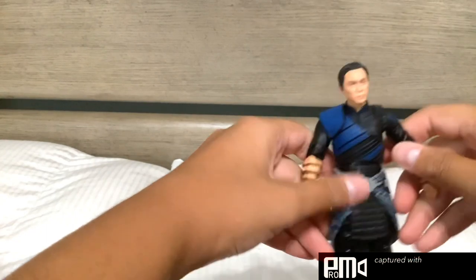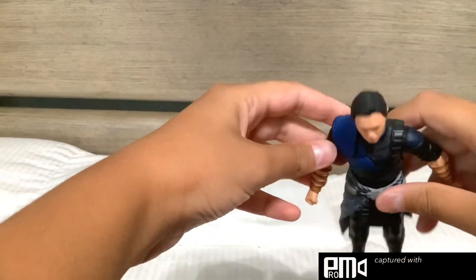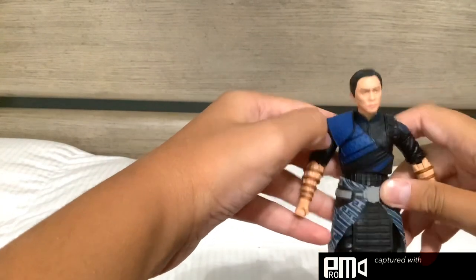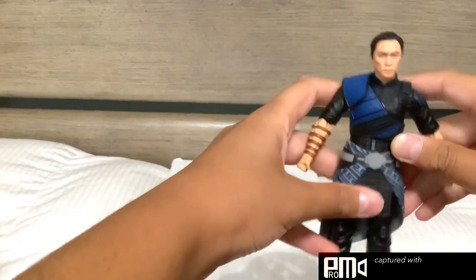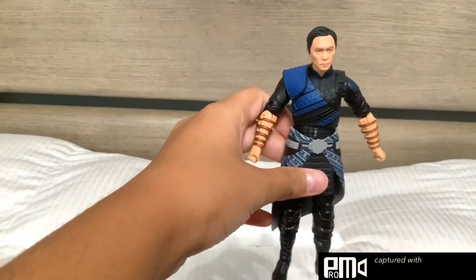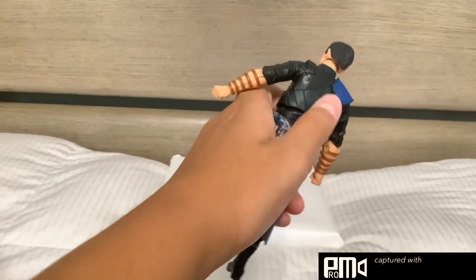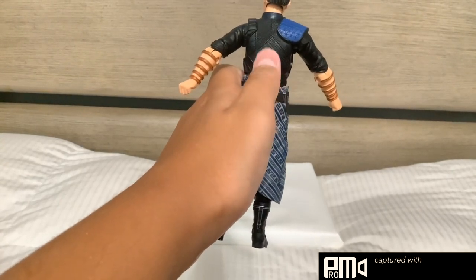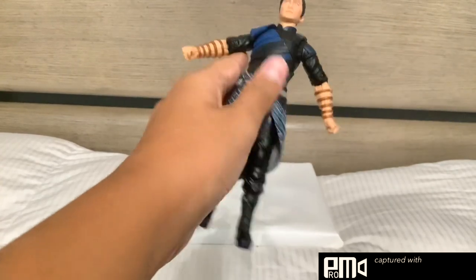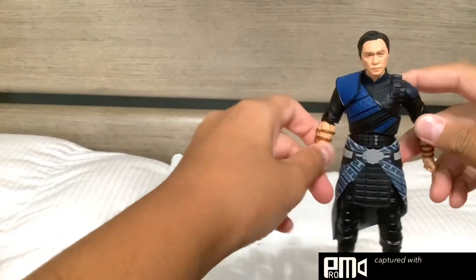On his left arm he has a navy blue shoulder pad. Across his right shoulder down his torso is this blue satchel with kind of a shoulder pad sort of thing. It has a different design — you can see ridges, it's kind of bumpy. I appreciate how every single little detail on the front is painted on his torso, but then on the back they leave so much out. I feel like if you're going to give him a lot of tiny details, you can't leave so much out.